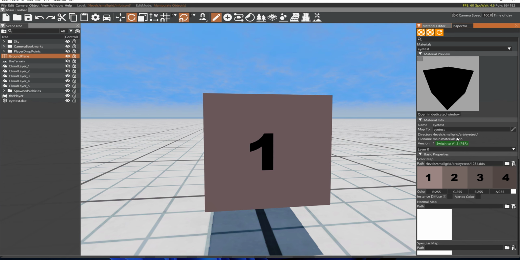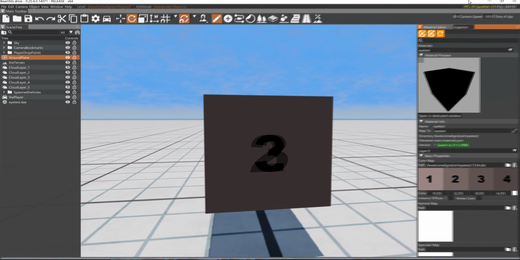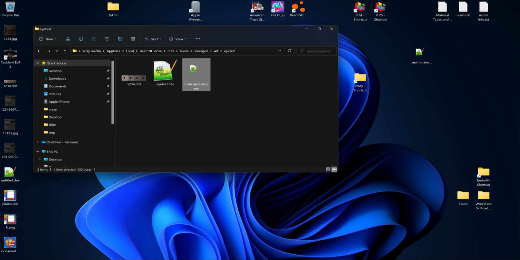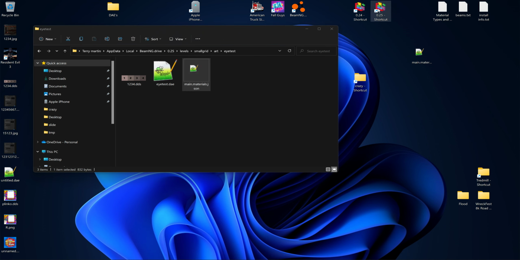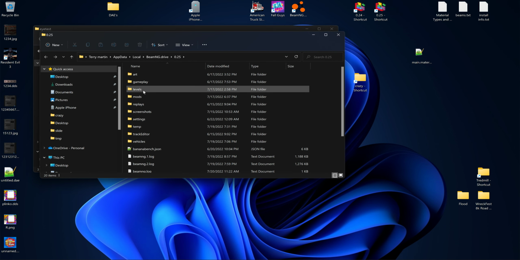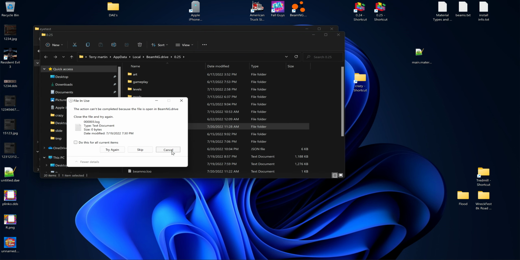Now for the dummy. Same concept, except you're going to do it to a dummy. I'm going to delete the dummy that I currently have unpacked, so we can just start fresh. I'll just re-download everything. Delete the temp folder. Oh, the game's running.